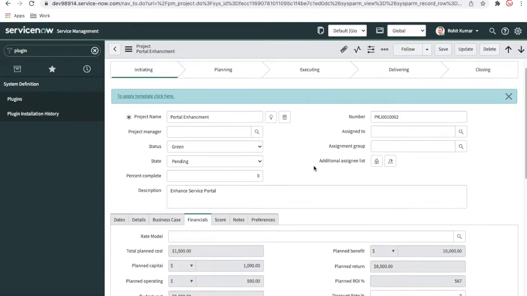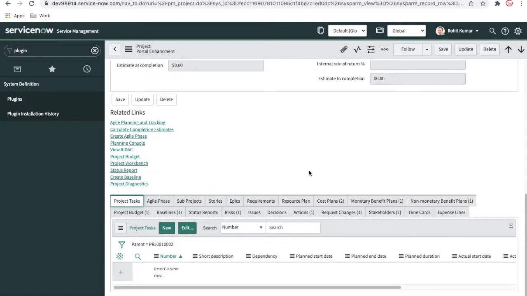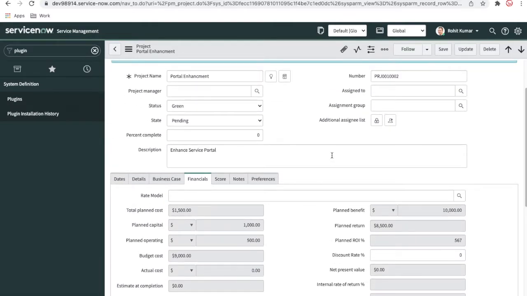So here is the thing, you can see one more thing here. Right now I haven't defined the project manager. There should be someone managing this project, assigned as the project manager. This is the percentage complete, which is right now zero, because there is no project task that we have created. We'll talk about this part later. And assignment groups and assigned to, we have not defined those either.